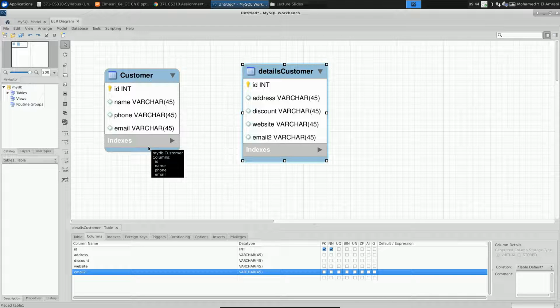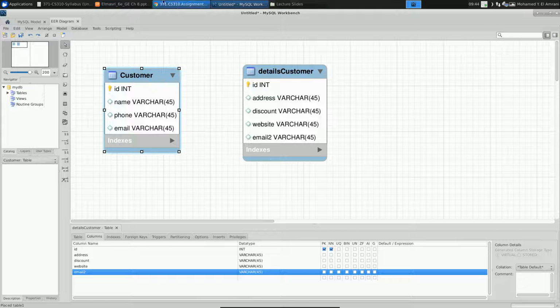If we need more information about a specific customer, then we create this relationship. So let's say customer number 1 has some name, phone, and number, and if we would like to have some details about this customer number 1, we put details of customer number 1. However, this number 1 should be referring to this one over here. So this primary key should be a foreign key. We cannot have a detail of a customer that we don't have the basic information of at all. So this should be a foreign key actually.